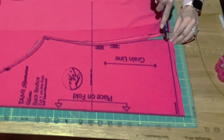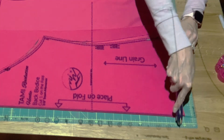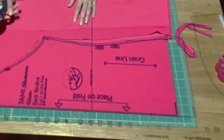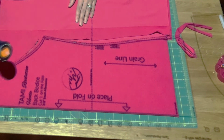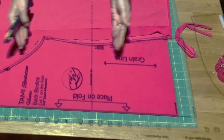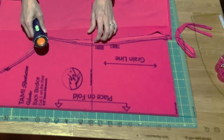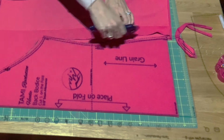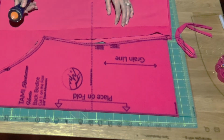And then cutting across the bottom edge. So you'll see all I did, just to go over that again, is started cutting down to where the lengthen line was, cut past it, shifted it up to add that length, and then did my grading at the same time. Came from the inner size out to the outer size, and then grade it back in, just like I would do if I was using a paper pattern.